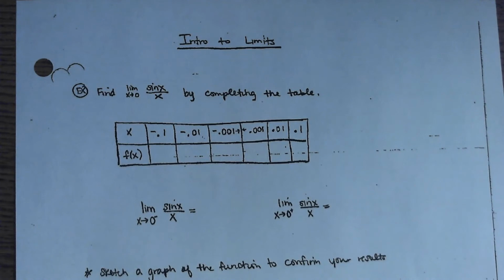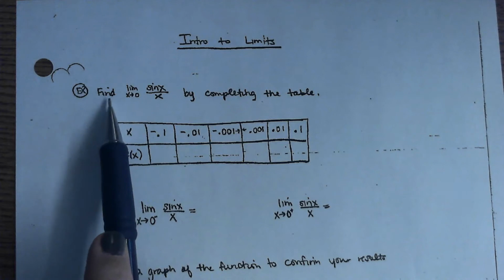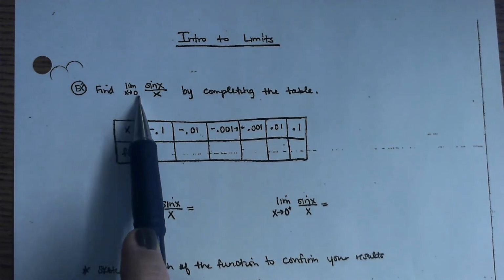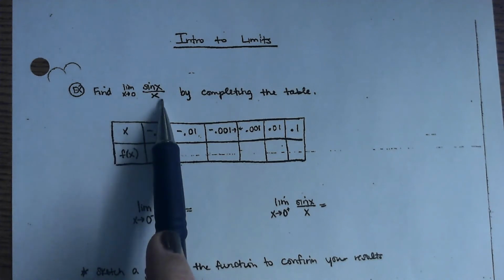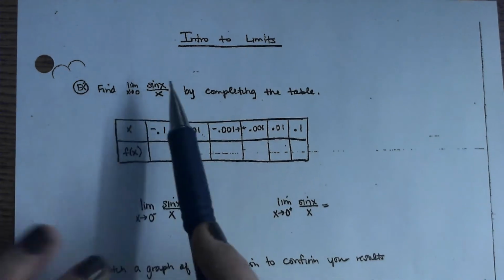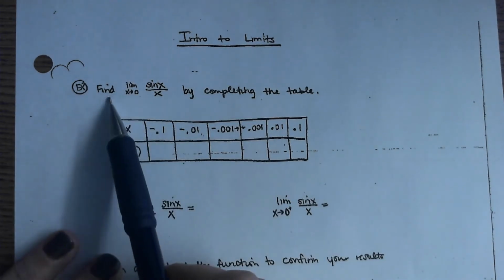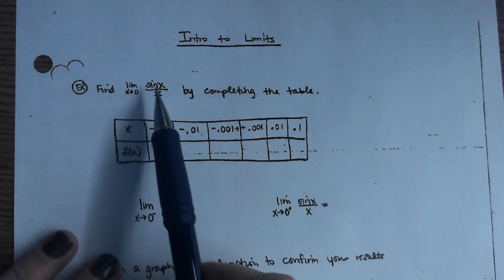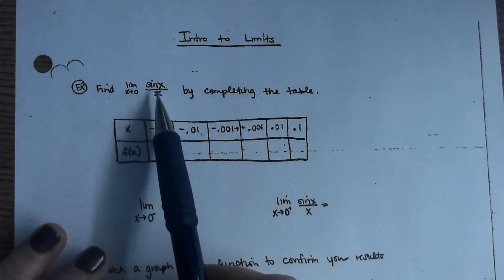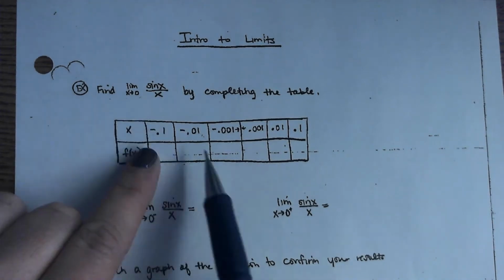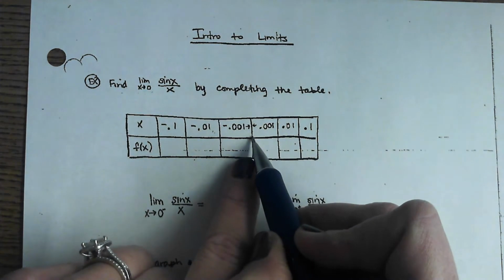But when we're exploring what we call limits, the notation here says, find the limit as x approaches 0 for this function. First of all, being able to read it properly and understand the notation. This is find the limit as x approaches 0, that's a little arrow, for this function. So as our x-coordinates get closer to 0, now 0 would be right in here.